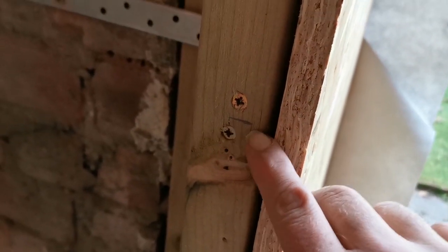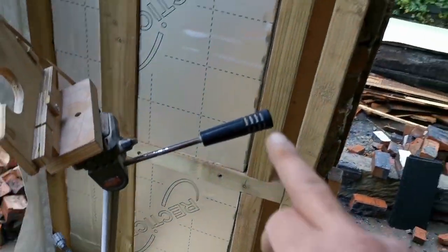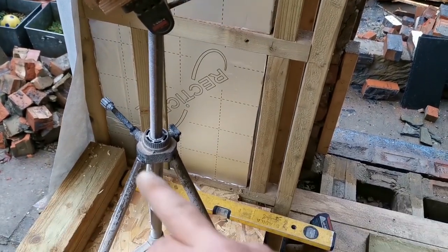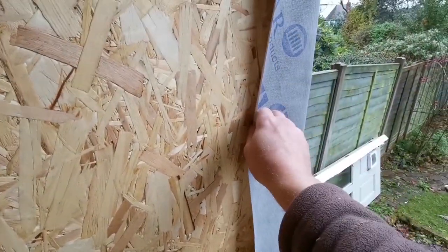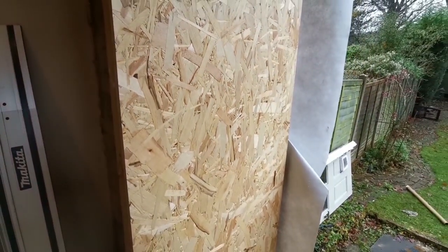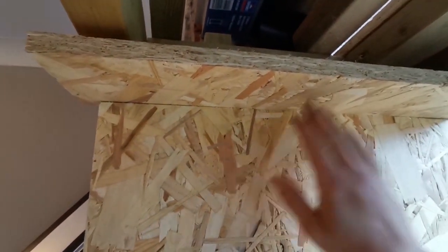I'll put a couple of pencil marks in the centre of these timbers. One there, look. Same there for these ones, these ones here that go up like that. I'll put a couple of pencil marks on that side when I do that one. But for now, I'm just going to pop a couple of screws in so I can get this wrapped round again, just for now. And I've trimmed the tops of that top board. We'll go in there, cross like that, and the sides sort of hold the top up. I just put a couple of screws in, just to hold that in place for now.